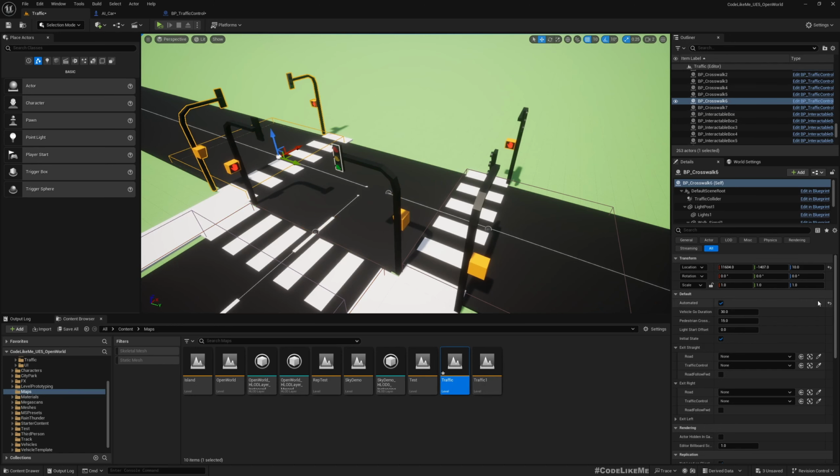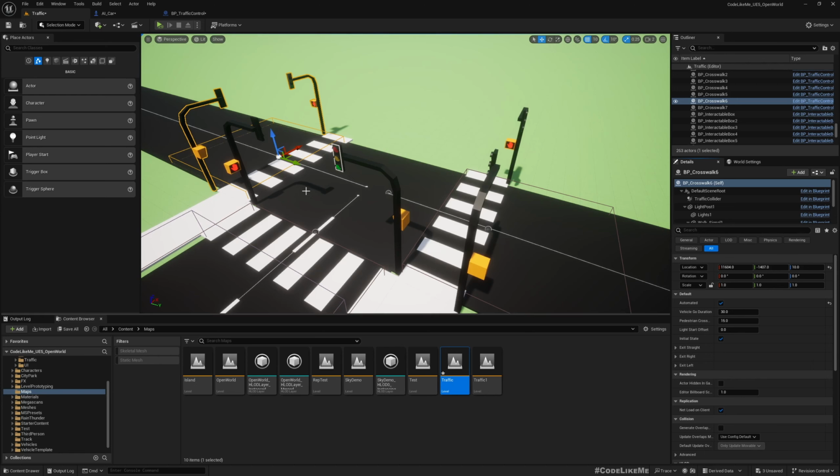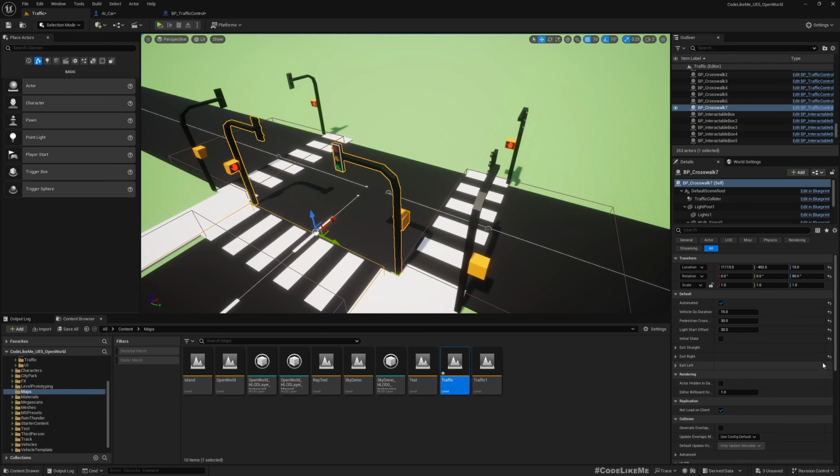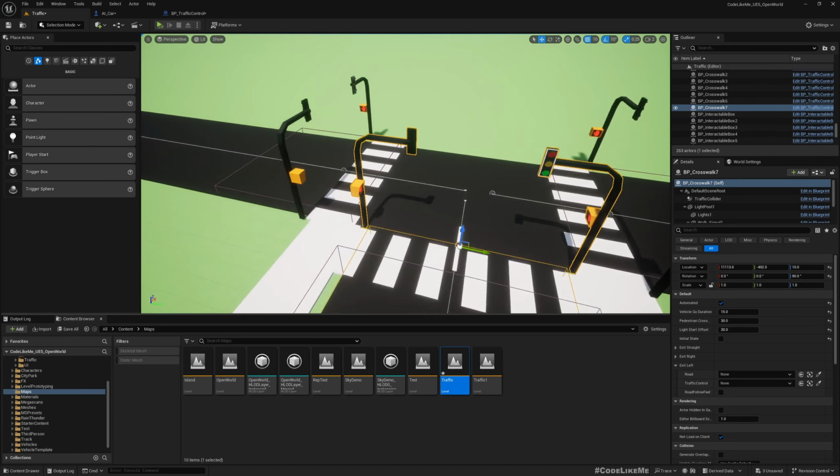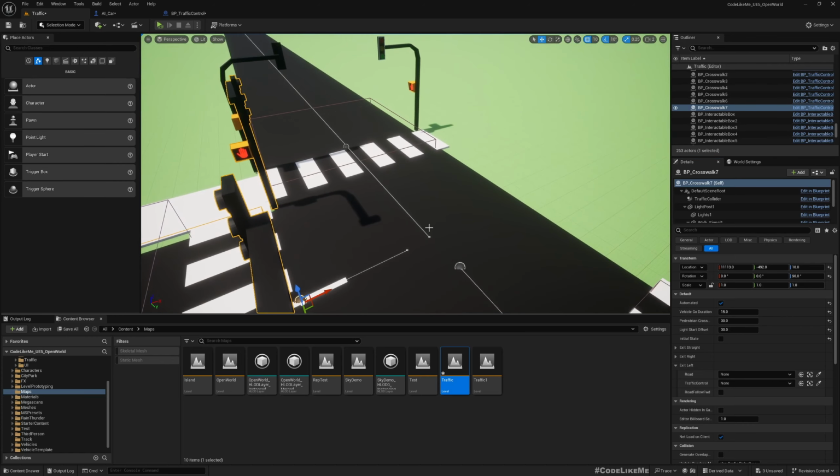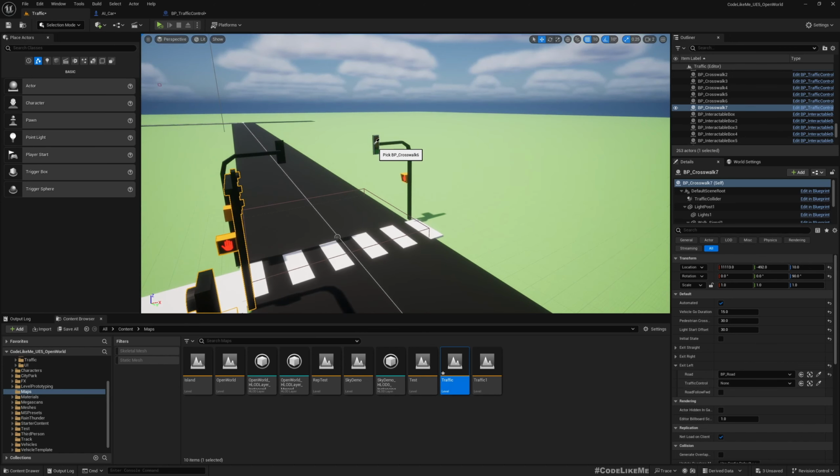So for all this, clean. Okay, here, clean exit left, exit right, and here for exit left I'll add a road, V road, and traffic light, this.